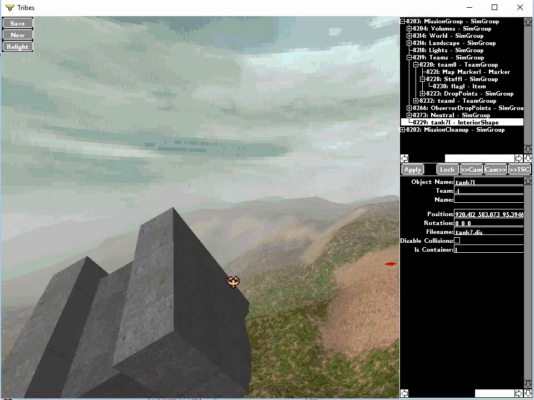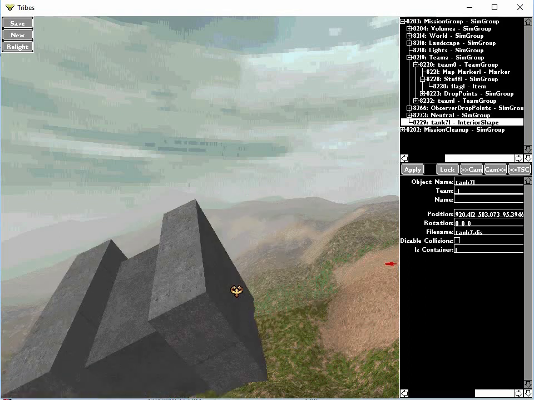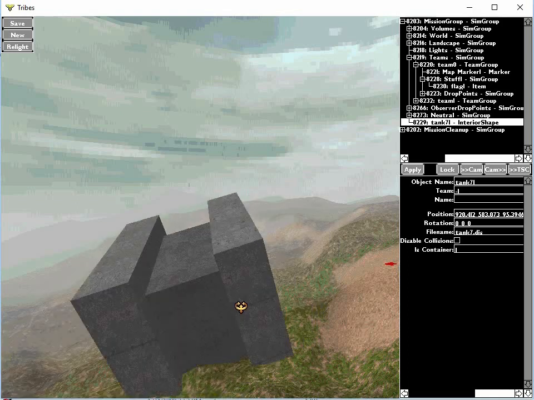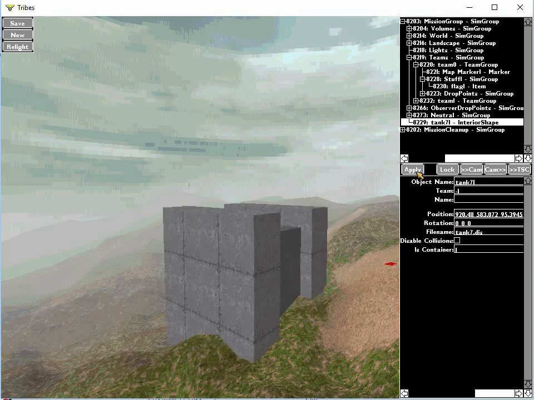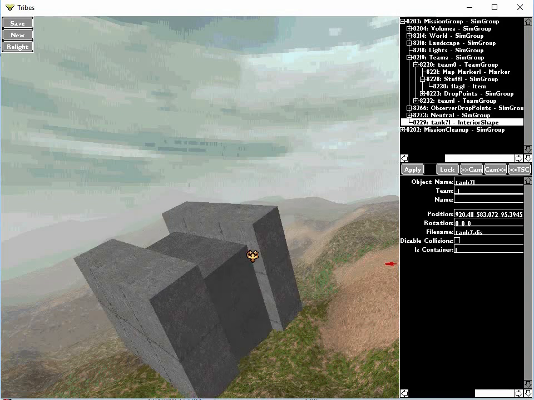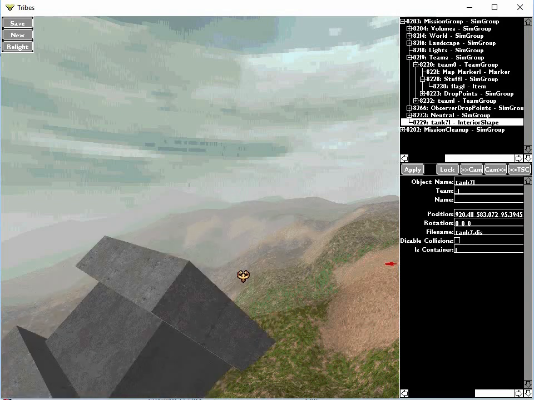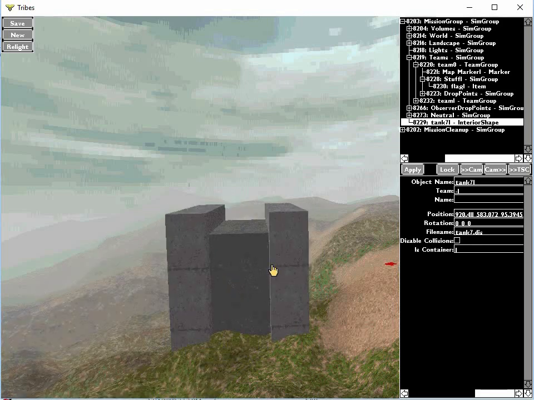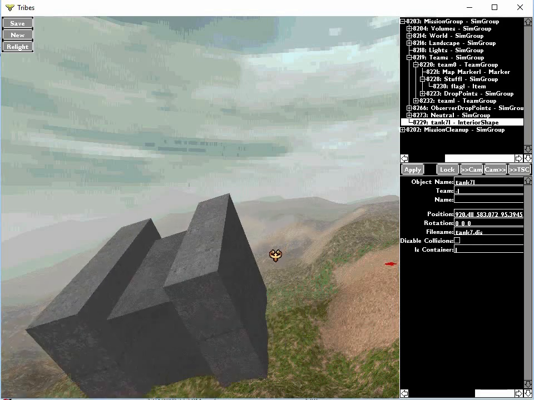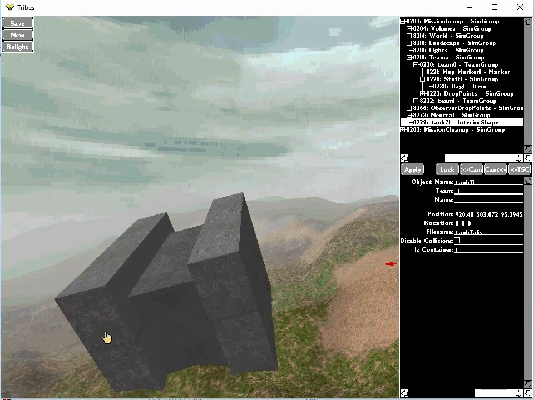Some stuff is easier to edit than others. Sometimes you'll try to spin it or make it tilt sideways, but it keeps wanting to tilt on a diagonal. I think I actually need to reset this. Okay, and now, yeah, see, because it wants to fall that way. So now it's falling nicely at a 90-degree angle. But if you rotate it first and then try to, it's basically going to rotate on the same plane, but your object is just going to be crooked.